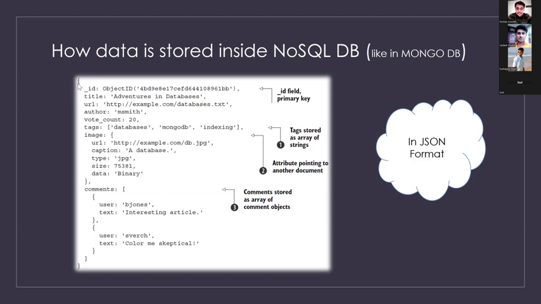Here you can see the starting cursor and the ending cursor. The data is stored in the form of key value pairs, and this special type of data representation is called JSON format. So in MongoDB, which is a NoSQL type database, the data stored inside looks like this only. Here you can see this is in the JSON format. So this is how data looks.